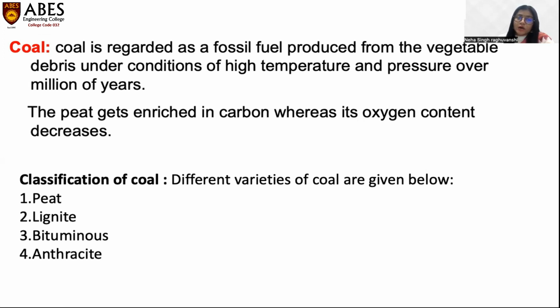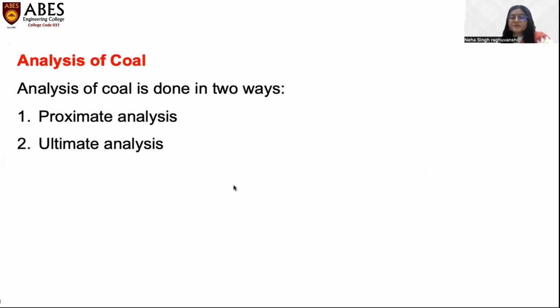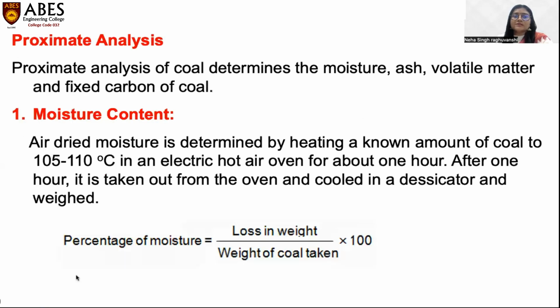How do we get to know how much carbon percentage a given coal has? For that, we study the analysis of coal, which is of two types, proximate analysis and ultimate analysis. In this video, we'll be taking the proximate analysis for better understanding. Proximate analysis is a process in which we define the properties associated with storage, transportation, and combustion. It further contains four parts: determination of moisture percentage, volatile matter content, ash percentage, and fixed carbon of coal.